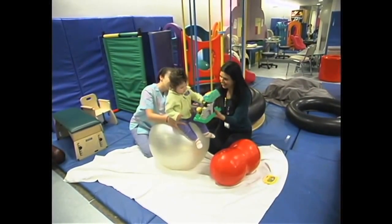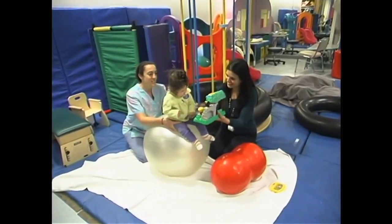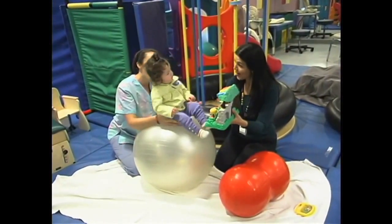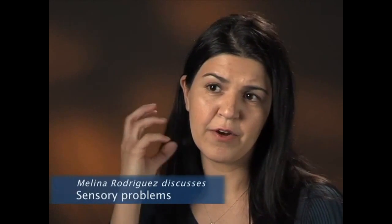When a child has difficulty with these systems, you'll notice that a lot of times they're having difficulty functioning independently. So they might show avoidance behaviors or negative behaviors. It could be screaming, it could be hitting, biting. If the intensity of that input, such as, say, a baby's crying, is so hurtful almost to that child, they might lash out, as an example, because they don't know how to calm their system down in order to be able to tune that out.